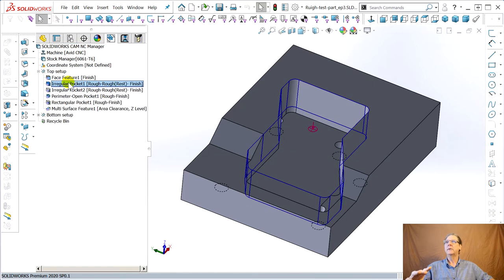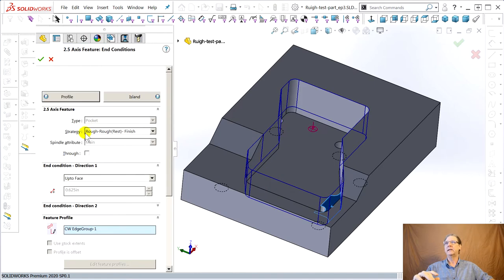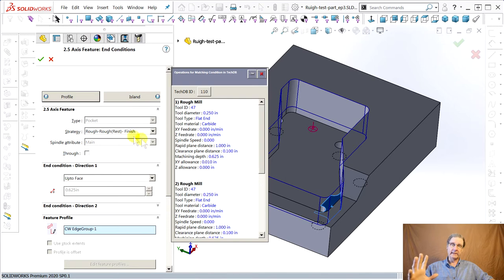So, come here, double-click. It's where you find things to change the fundamental. It seems like every dialog box or every feature is a little different in the way you can affect it. You go into end condition to decide the fundamental kind of feature it is.